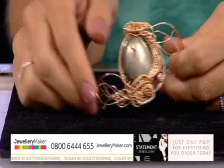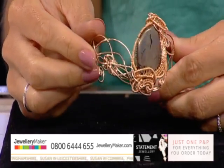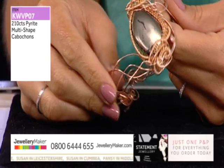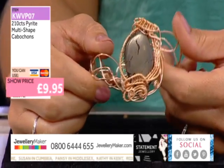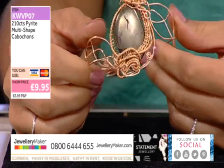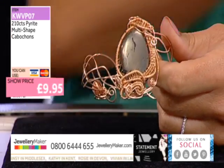Now, we did set Laura Lou a challenge. It's a cuff bracelet design. This is gorgeous. We set Laura a challenge earlier with the new pyrite cabochons that we had. She'd wrapped the actual cab. She wasn't sure what she was going to do with it. She couldn't decide whether it was going to be a pendant or whatever it was going to be. But now I love this. Isn't that gorgeous? That's really kind of red carpet. It's a little bit more individual, sort of offset a little bit. Love that design.